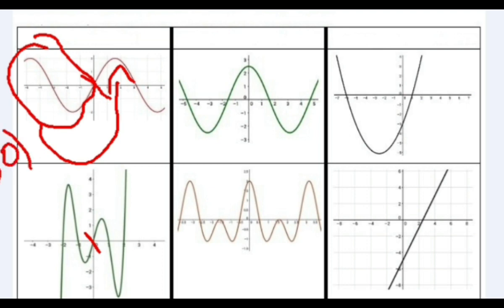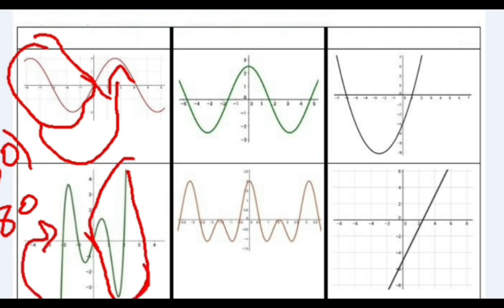Then the second part is to rotate 180 degrees, clockwise or counterclockwise, it will be the same thing. So also, if you look at the second graph, if you rotate this part here 180 degrees, yes, it will be identical to the left side of this function. So that's an odd function. So these two graphs are odd functions.